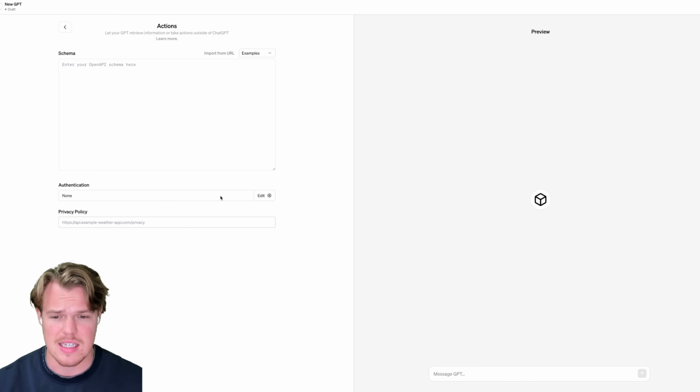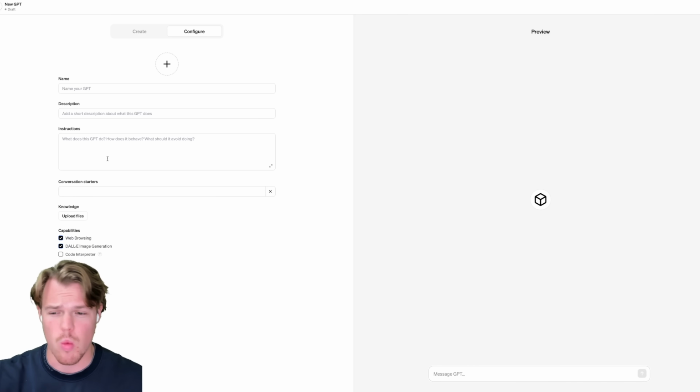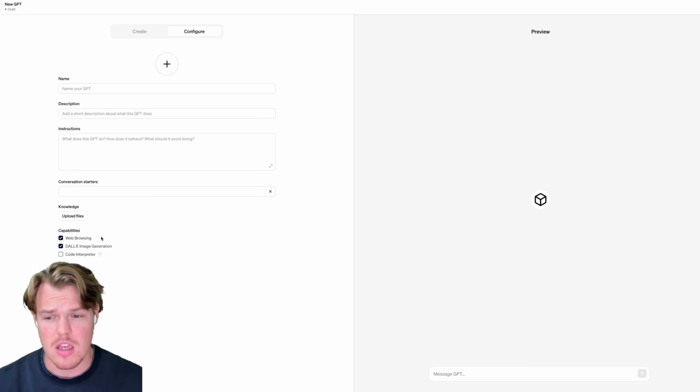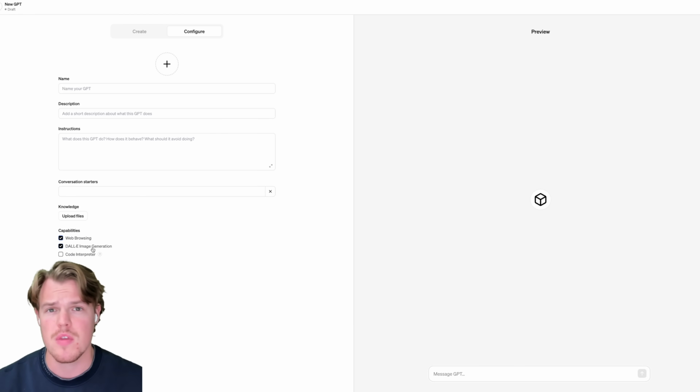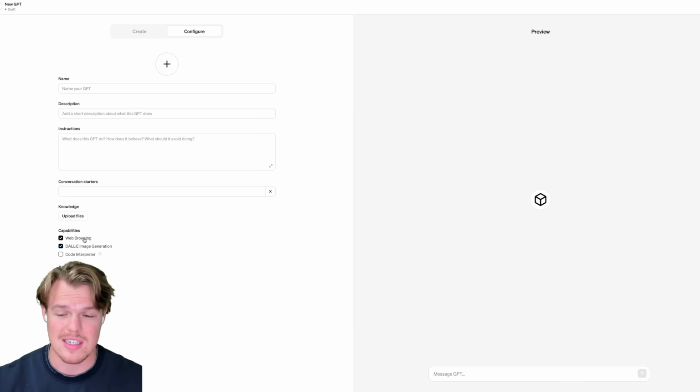The reason this exists is that it allows us to access data outside of GPT. As you see right now, if we weren't going to do any actions, we are limited to the ecosystem OpenAI has, which is web browsing, DALL-E image generation, and code interpreter. These obviously have their own specific use cases, such as searching the internet for the most recent data, DALL-E creating some cool images, and code interpreter, which is for a math context. This doesn't always have to do with code. But actions allow us to access software that's outside of GPTs and OpenAI's ecosystem. So, for example, writing an email in Gmail, maybe publishing a post on Instagram, or doing something on Twitter.